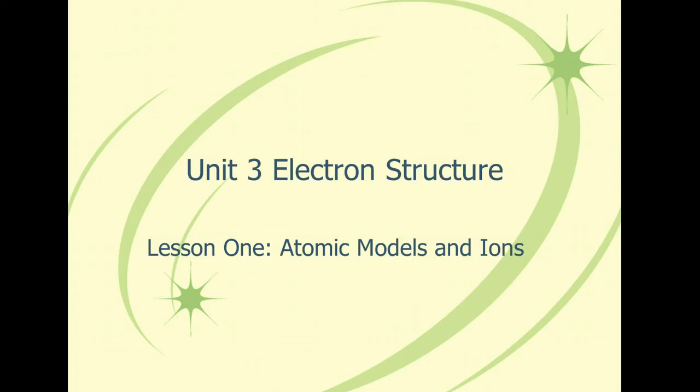This unit is on the electrons. Just like last unit kind of focused on the atom in general and the properties of matter and the nucleus of the atom, this unit will focus mainly on the electrons and what electrons do and why we can see different things because of electrons. So our first lesson is going to focus on our atomic model. We're going to talk about ions a little bit more later, but just kind of looking at what are the two atomic models that we're going to primarily use.